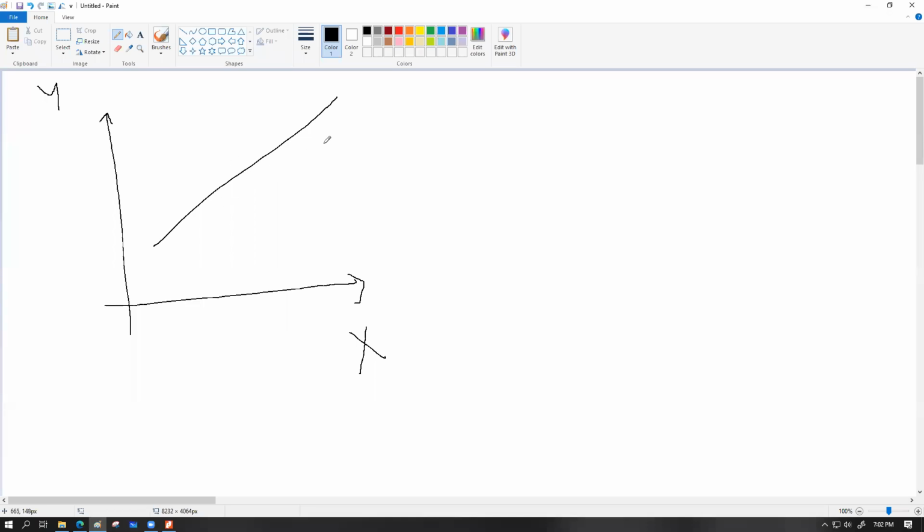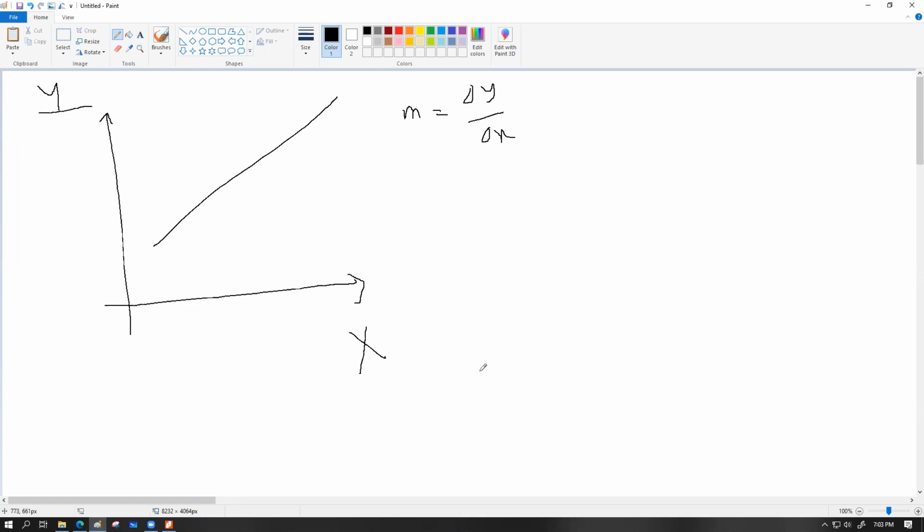So let's say you are given a graph, and if you try to calculate the gradient of any graph, this is the generic formula that I have taught you, that m is given by del y by del x. You know this equation. So in this mathematical expression, we are essentially doing the division of these quantities. So del y by del x will essentially give you a numerical value, but in terms of the quantities, what is it that we are achieving? We are dividing the y-axis quantity with the x-axis quantity, right? Think about it. The y-axis quantity is being divided by the x-axis quantity.